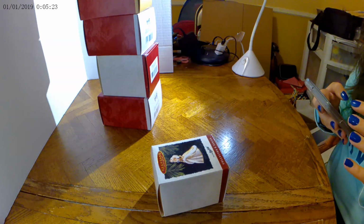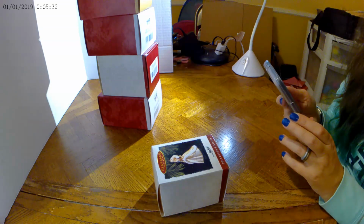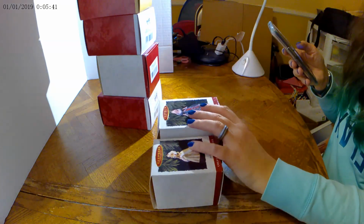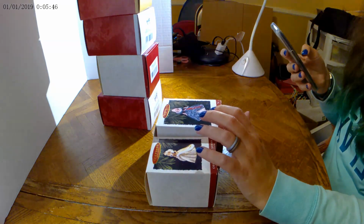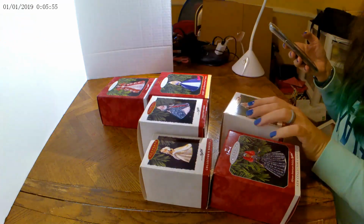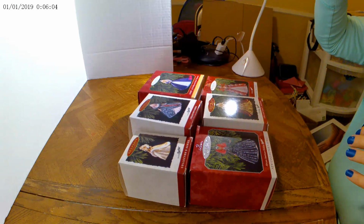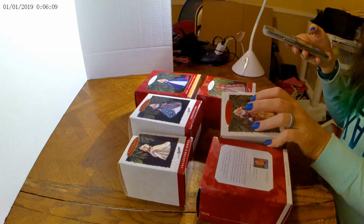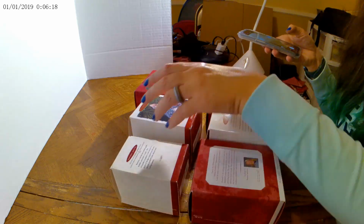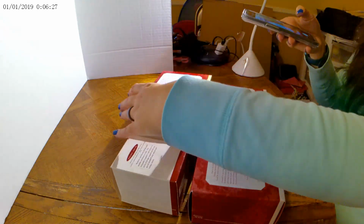Now, none of these ornaments were what we consider traditional Barbie. They were all Barbie in their ball gown. I do have one 1960s Barbie, but most of them are Barbie in their ball gown. I do have some Barbie spring ornaments, and I lot those in a different lot. This is a lot I sold, honestly. I sold them for $30. The buyer always pays shipping, so I'm not out anything on shipping, and they're relatively light.